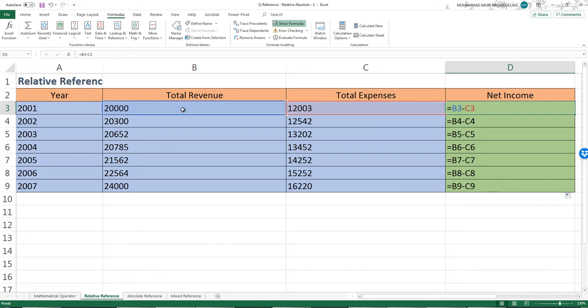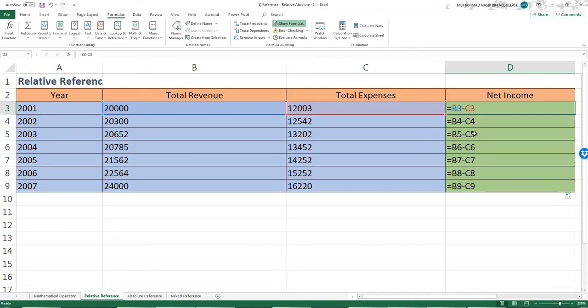B3 means column B, row number 3. C3 is column C, row 3. So when I drag down, it will follow down. For the next one, B4 minus C4.